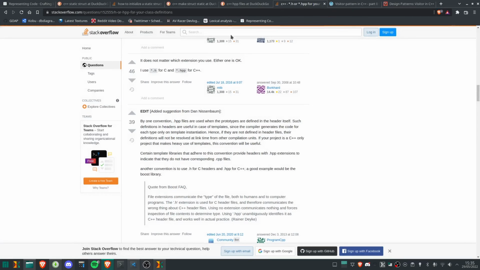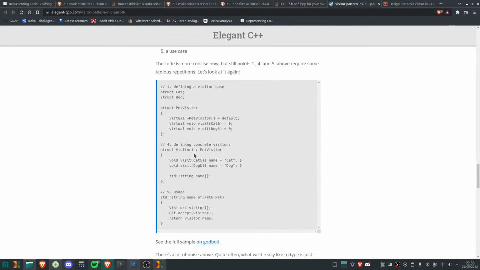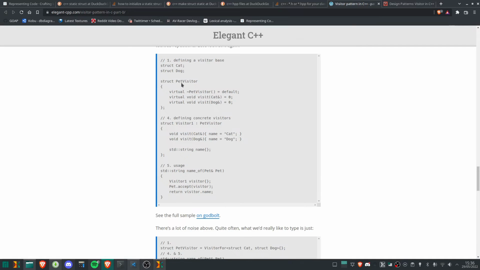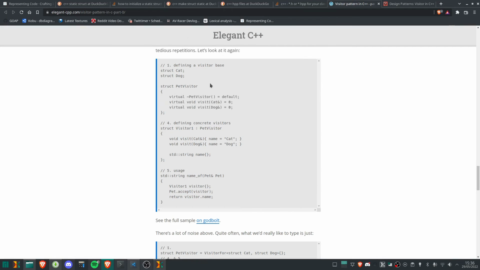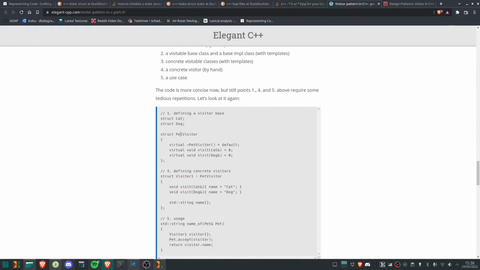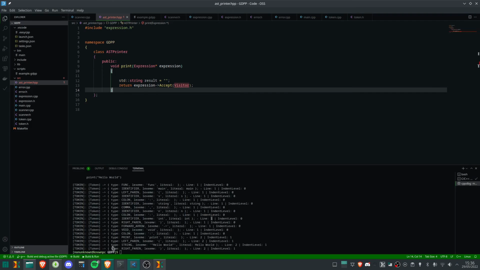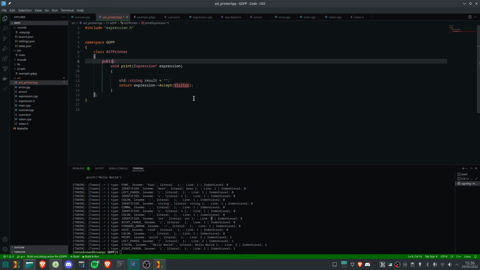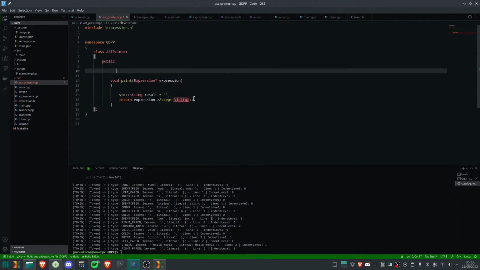Okay, guys, I think I've got how things work. Since we have in the example here of the visitor pattern our visitor, we need to implement our custom visitor. For example, here it's trying to access the visitor, but we need to create a struct here. Right.